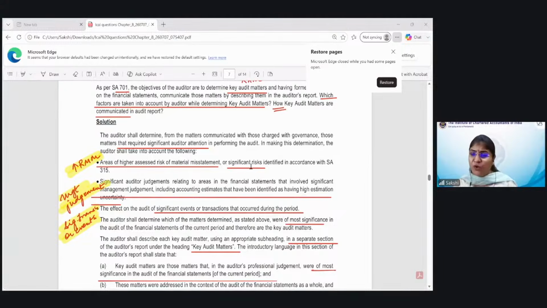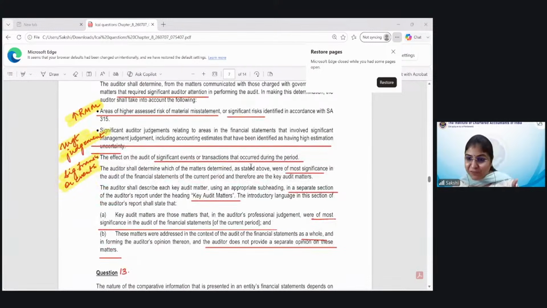The management is saying, we expect that we will win this case, but the auditor finds nothing going in their favor. They are going to lose this case and they will end up paying 5 CR. Now, this 5 CR is a significant matter. They say this is a key audit matter. Are you understanding? Okay. The management thought they would win the case and have not disclosed this matter in the balance sheet, but he thinks no, they're going to lose and will end up paying this huge amount. So it is a key audit matter. It should come into the knowledge of your stakeholders, your intended users.